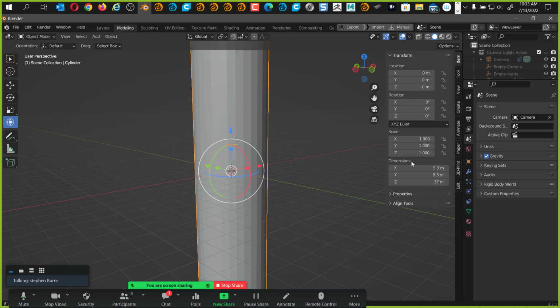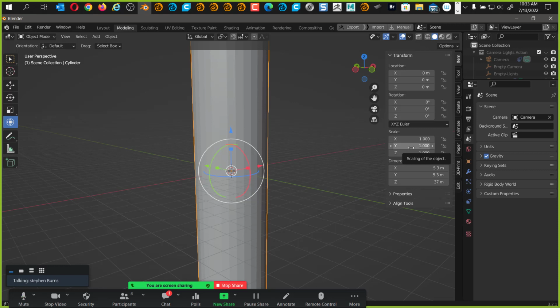Now, why does Blender work this way? Well, if we distort the numbers here in the object world, the real world, and we decide to animate something, it's going to animate based on those proportions.